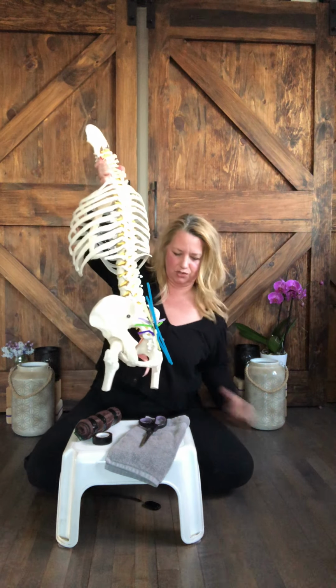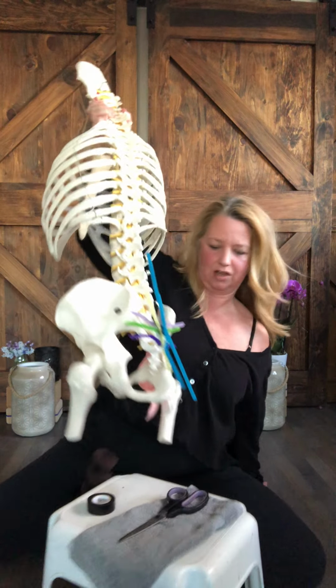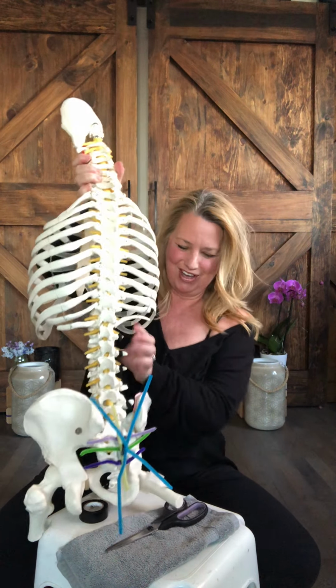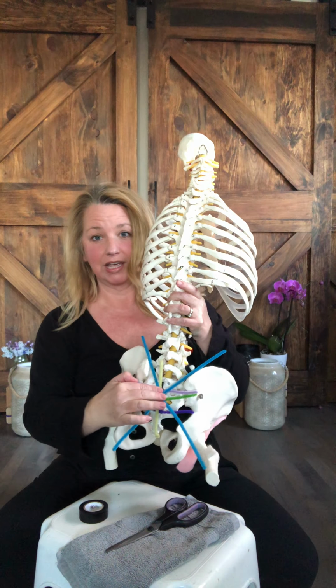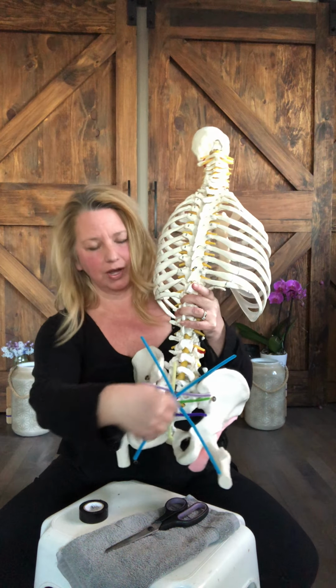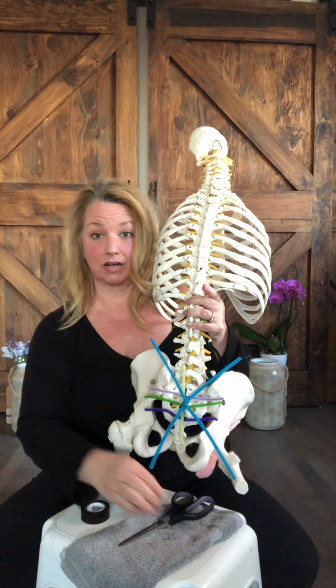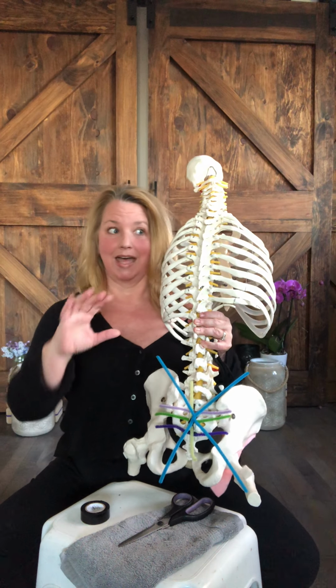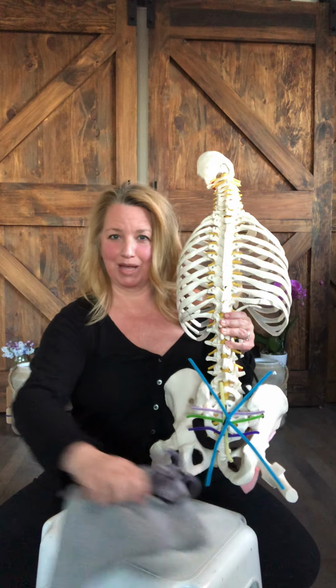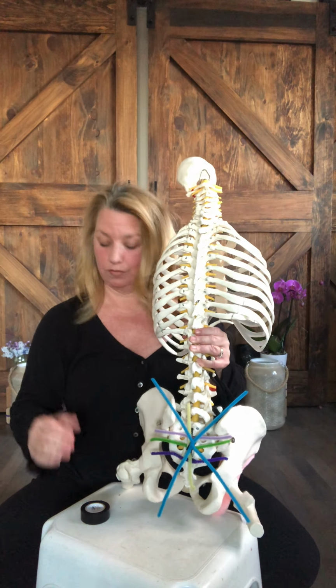I just want to show you on this first, a little arts and crafts project to try to show you all of the different axes we have on the sacrum. So this is looking at the spine from behind. The triangular bone at the base of the spine is our sacrum. And it's actually 5 vertebrae that are fused together. So we have several different axes around which that bone can move. And it has quite a few different movements. And in order to free up the lower back, we have to address all of those movements.